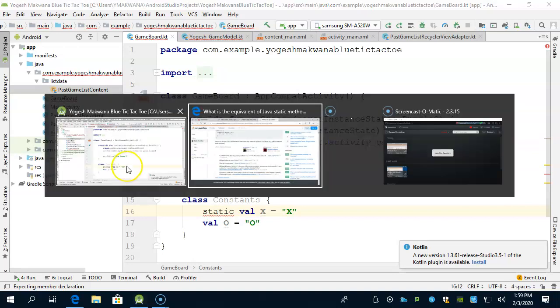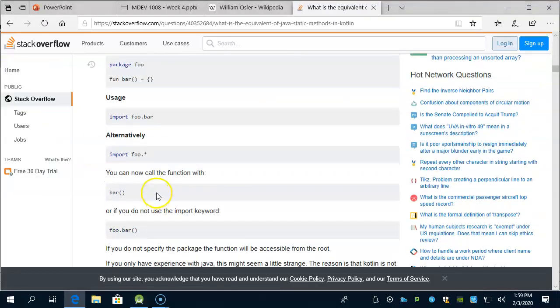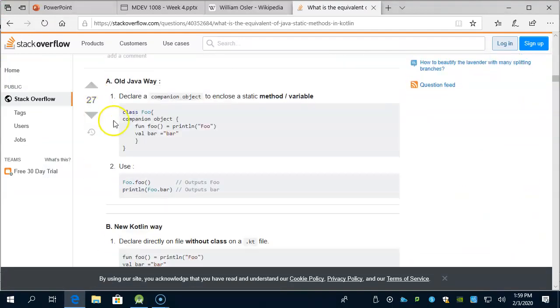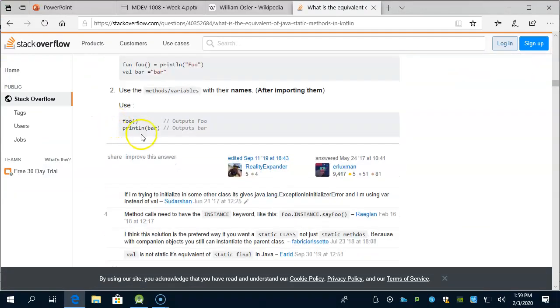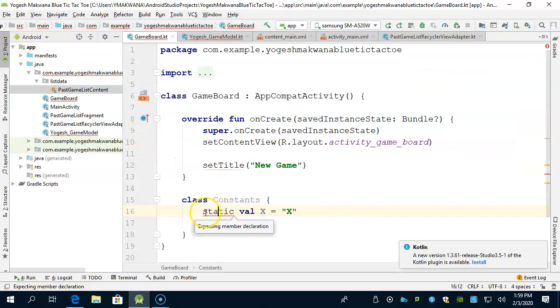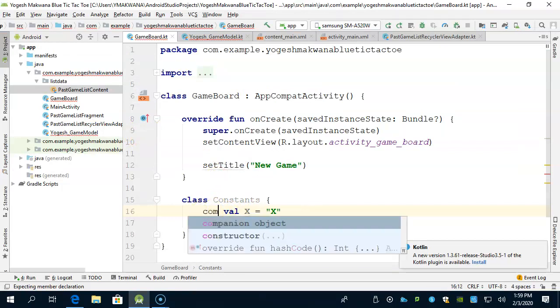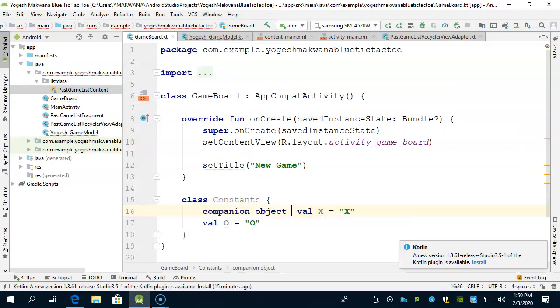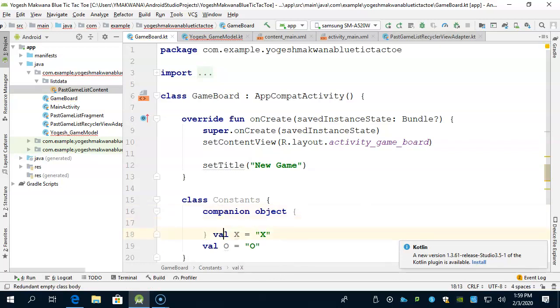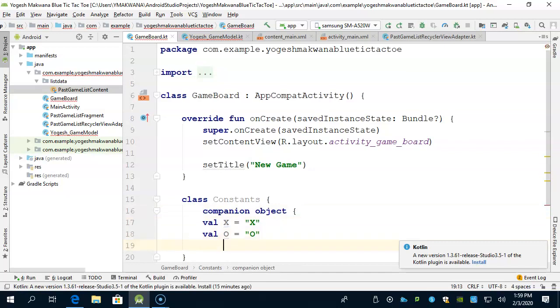So even this is right now not very clear. Let's say I want to say companion object and just declare the variables. See what happens.